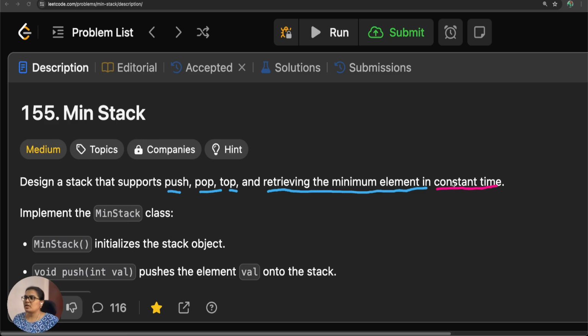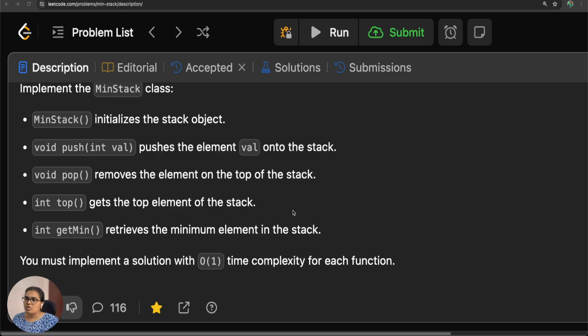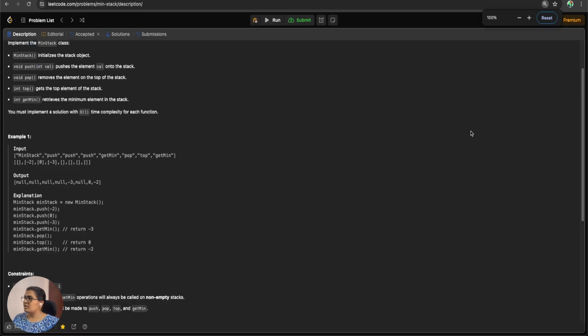This is the important part. So we will be given a MinStack class and we have to implement these methods: void push, pop, top, and getMin. All of them in order of one time complexity. So let's look at how we can do this.